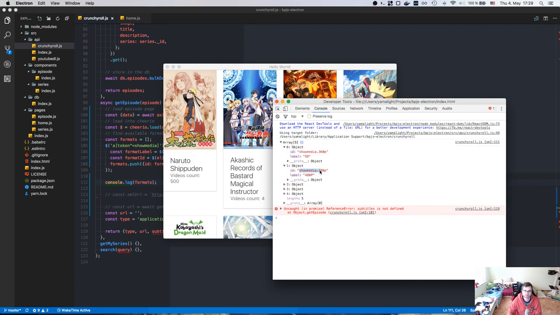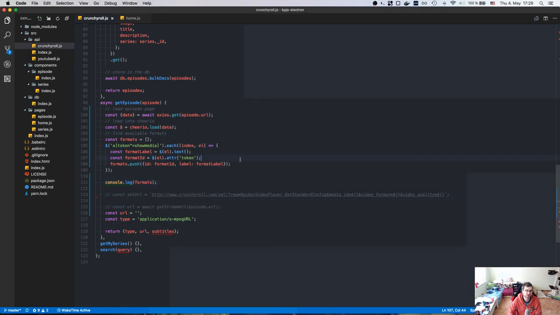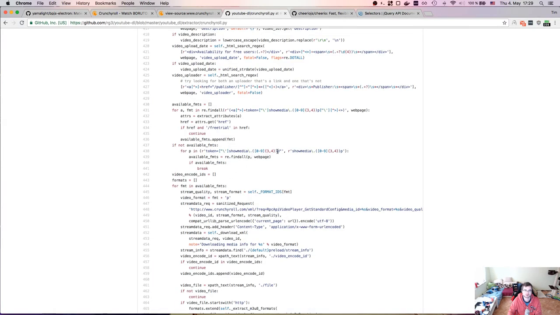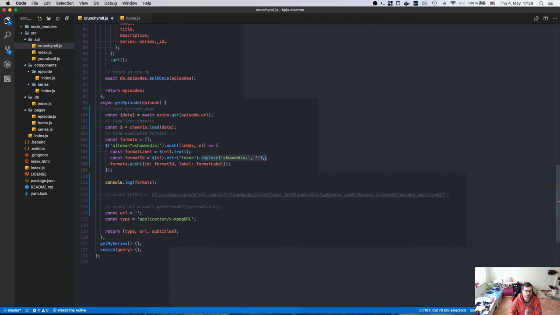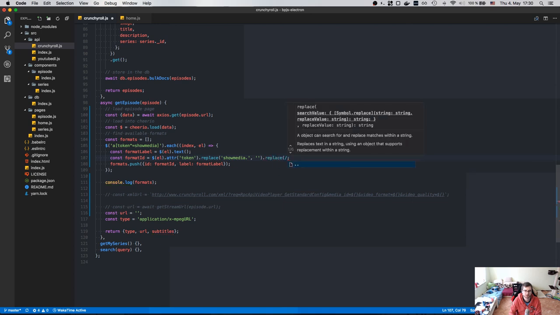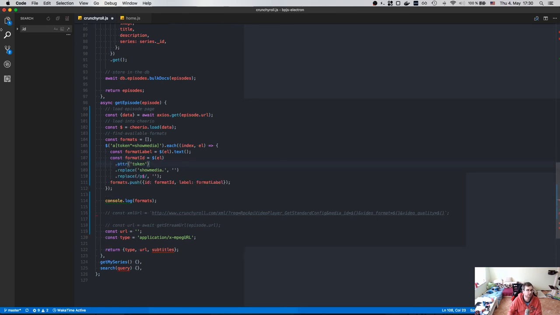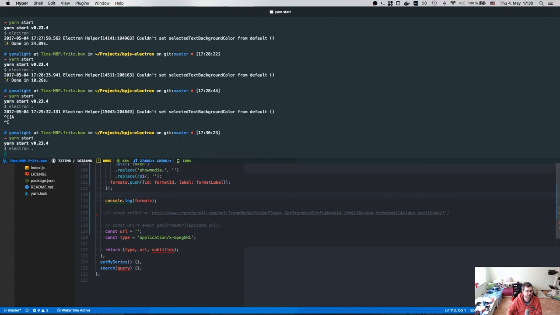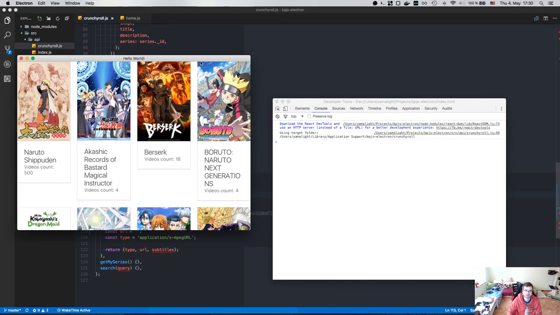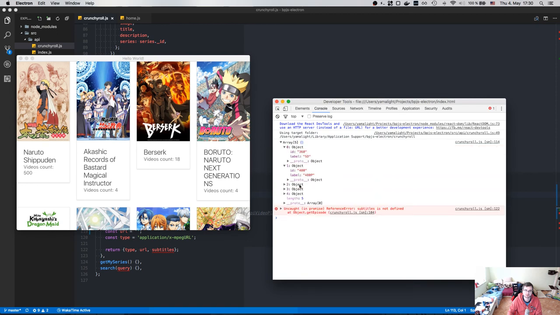So, and then we need to replace this bit. So we actually need to replace, whoops, that's a bit too much, with nothing. And I think they also trim that, like remove the P from the end. Yeah, so they are only interested in whatever is, I guess we could, yeah, why not? Let's just replace. So we are interested in replacing P that is on the end, right? So, whoops, there we go. So in theory, what are you not liking here? I guess formatting, right? Yes, yeah, there you go. Okay, so theoretically we should now get a nice list of formats with nice IDs and nice labels. Yes, there you go, SD720.